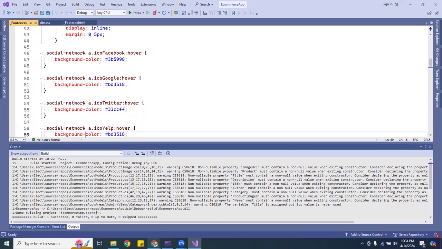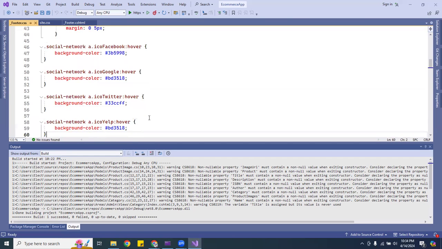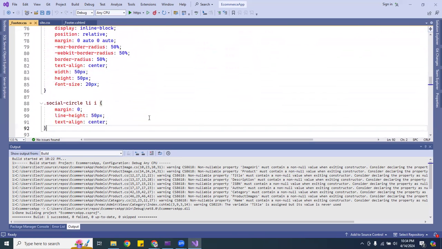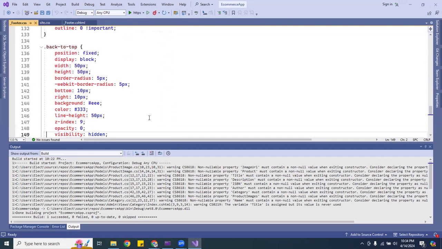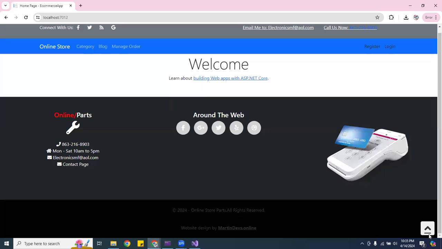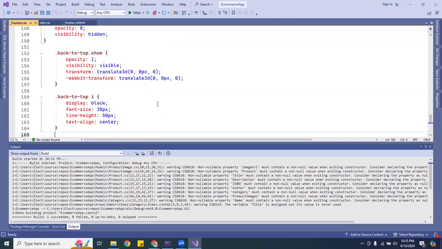So whenever you hover, if we go back over here, see, pretty cool, right? And this is going to be the payment on it. So let me continue going back on it again. So that's that. I wanted to make the video short. And this is gonna be the CSS. Whenever you click on the icon, it's gonna bring you all the way to the top. This is it right here. So I end up creating CSS for that.